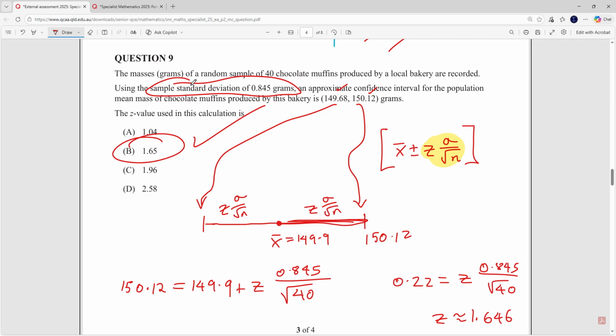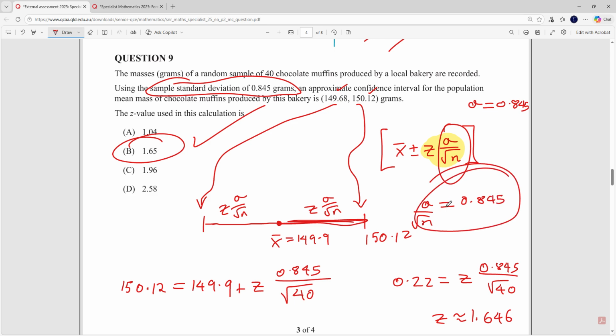What they should have said here is a standard deviation of the muffins. The fact they've used sample can also be interpreted that is the sample right there. But what they're actually trying to say is this is equivalent to 0.845, not what I first assumed, which was this here. Okay, hopefully that makes sense here. I'm going to keep that in the video because I think that's important to address in real time.